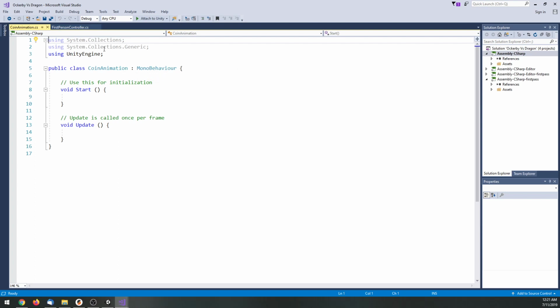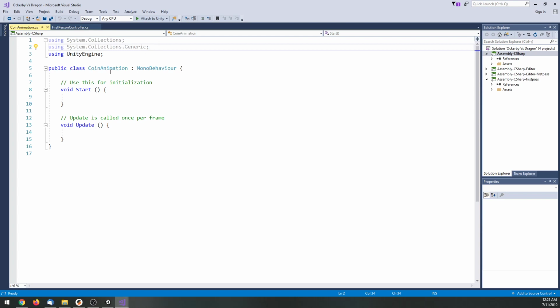We've got a couple of things preset, so we've just got the standard stuff from Unity for the Unity engine and some of the collections of general stuff that we might need in order to write our basic scripts. We can add things to that, like the controllers for something, or you might need specific inputs. We're not going to need that for this script.